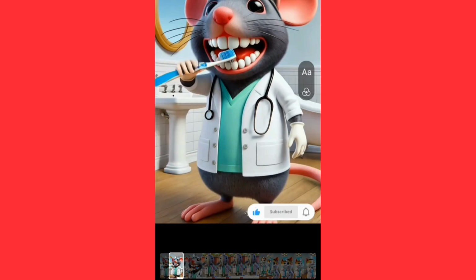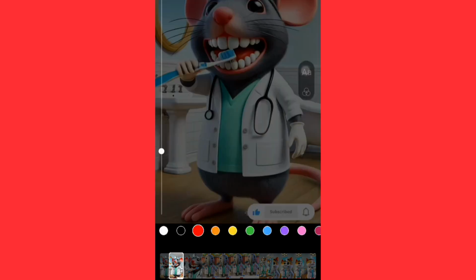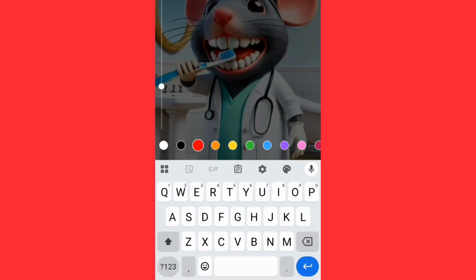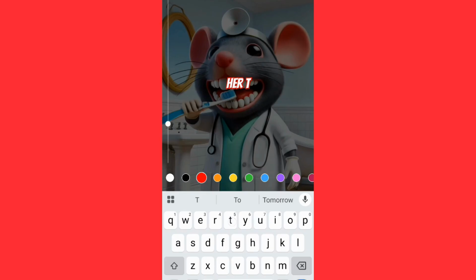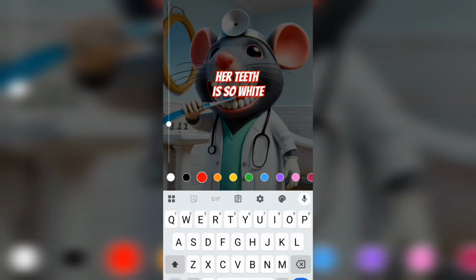So you can decide to write as well. If you want to write something, you can just put something here. So we can have something like this.